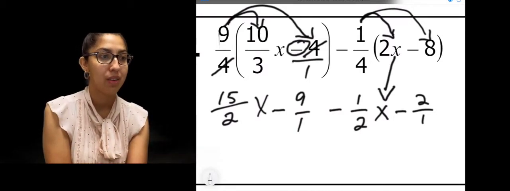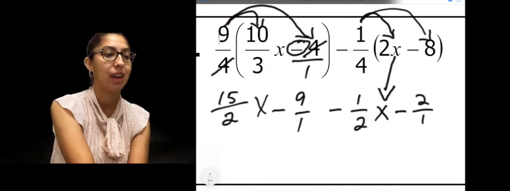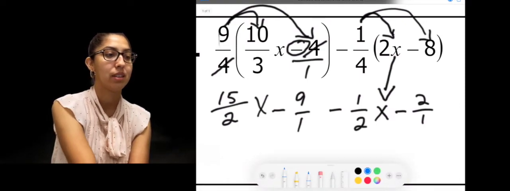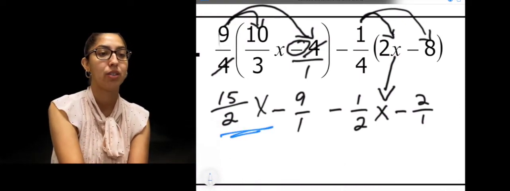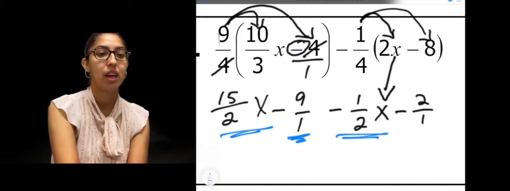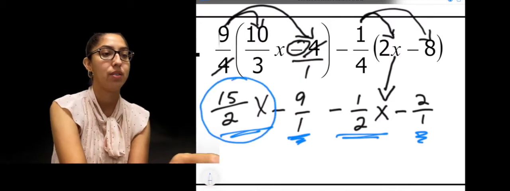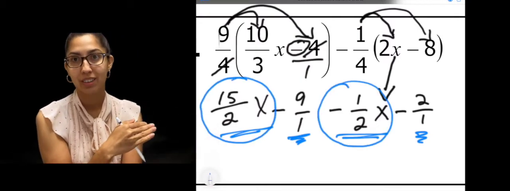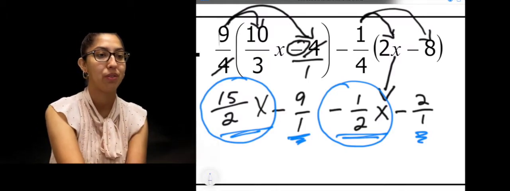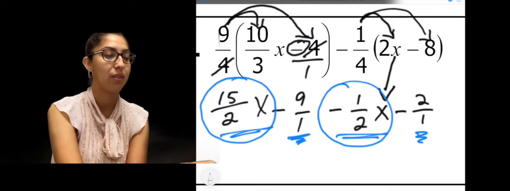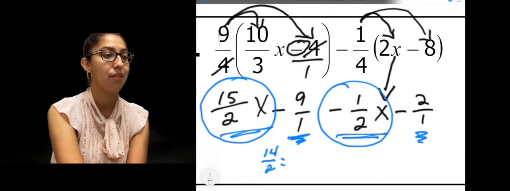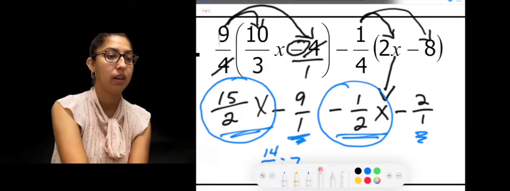So now what do we have? We have combining like terms because I have an x right here and an x right here, and then I've got a constant and a constant. So let's go ahead, add -15 halves and -1 half. Fractions have to have common denominators, so 15 plus 1 is going to be, or actually 15 minus 1 because it's negative. That's going to be 14 over 2, which is just 7. So we are left with a nice 7x.